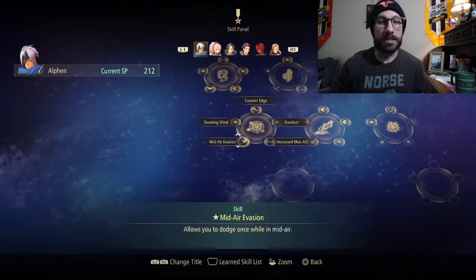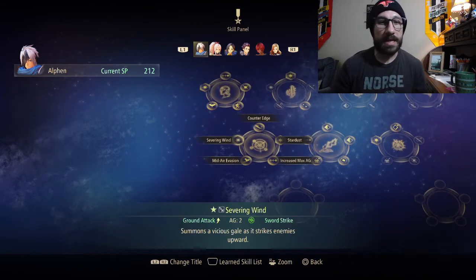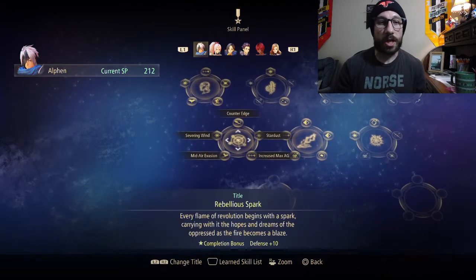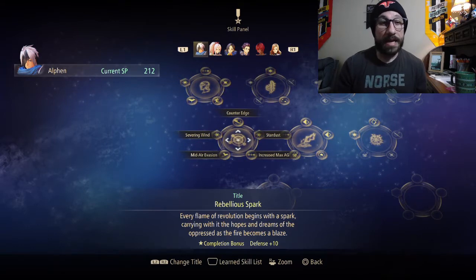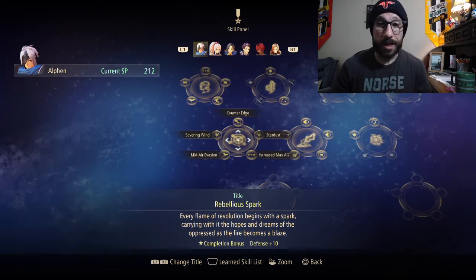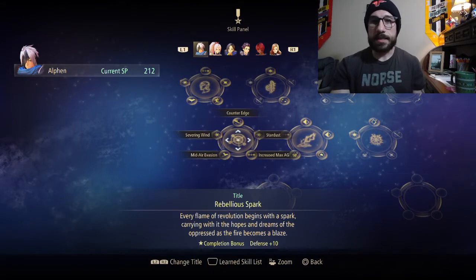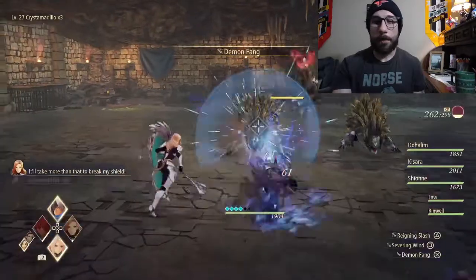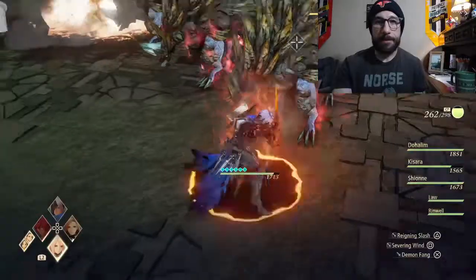Then we have Increased Max AG. We have Mid-Air Evasion, which allows us to dodge once in midair. And we have Severing Wind, which is another skill move. 2 AG, it's actually a wind type move. Now, Rebellious Spark itself. Every flame of the revolution begins with a spark, carrying with it hopes and dreams of the oppressed as the fire becomes a blaze. So now that we've gone over the tree, let's get into some gameplay and talk more about what I like and what I don't like about this Rebellious Spark tree.